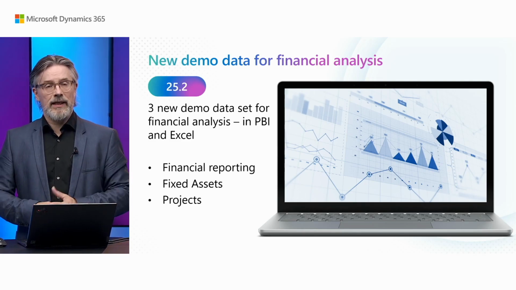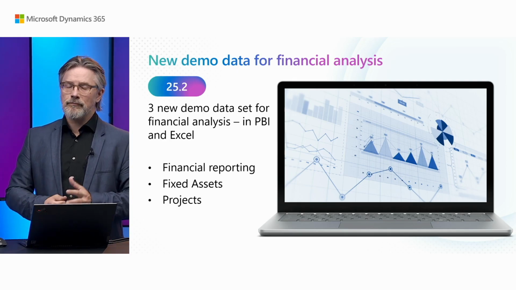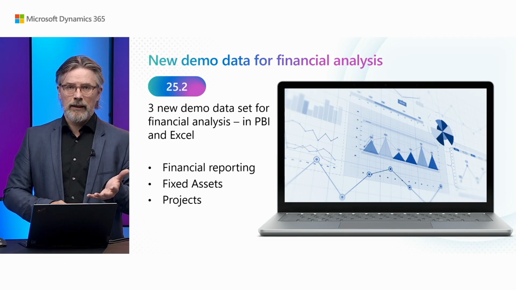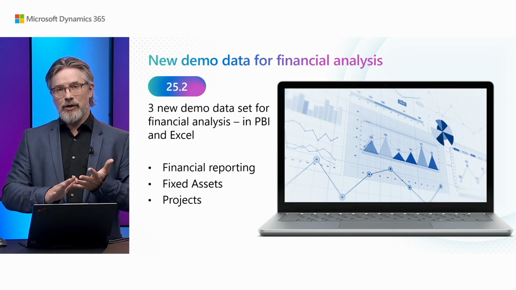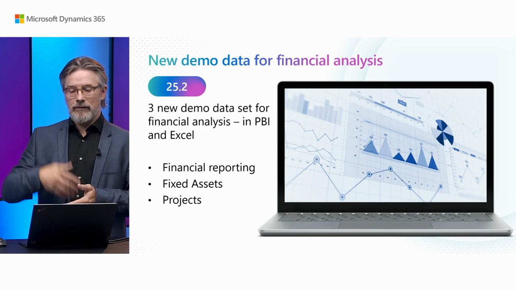But for the second minor in this release, we're going to provide 3 new demo data sets. One for financial reporting. It will have 3 years of data. It will have a budget. It will have a breakdown in dimensions, and both balance sheet and income statement are filled out so that you can run both Excel reports and you can run Power BI reports, the embedded reports, with a set of data that makes sense, that shows some trends, some outliers, but looks like real data rather than just partially 3 months of data.